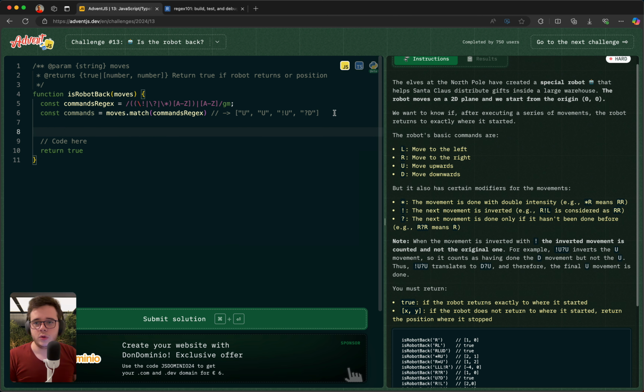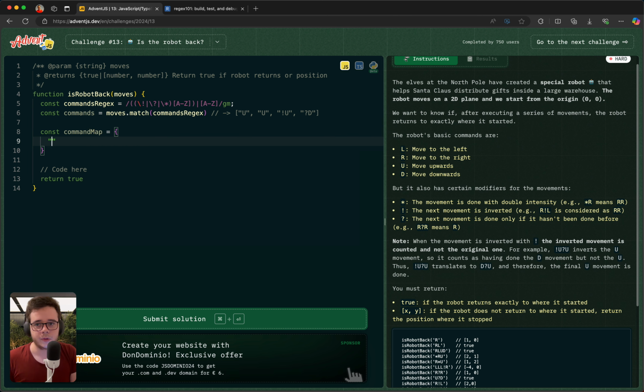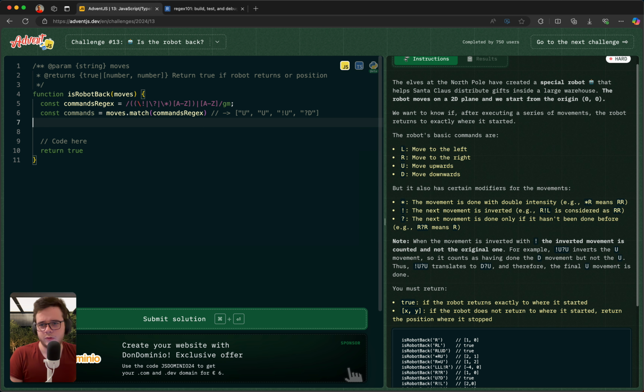And now we need to know what every letter does, you know? So for that, I think we have to create a const, which is an object of, I don't know, command map. It will be equal to, or no, just to start with, let's use only if conditions.